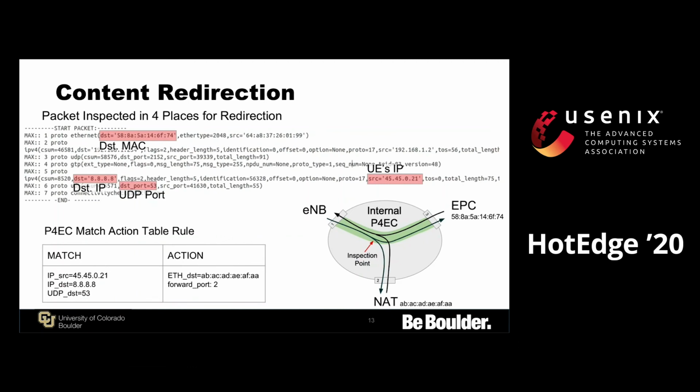When a packet's 5-tuple matches, the destination MAC address is changed and it's forwarded out the port towards the edge, where a surrogate endpoint, which is labeled NAT here, is waiting. The NAT has knowledge of the edge network's topology and load, then forwards the packets on towards its destination. Network address translation also happens here. Note that all of the NAT's duties can be performed in the P4 switch at line rate.